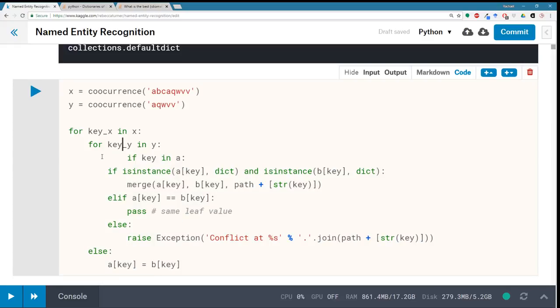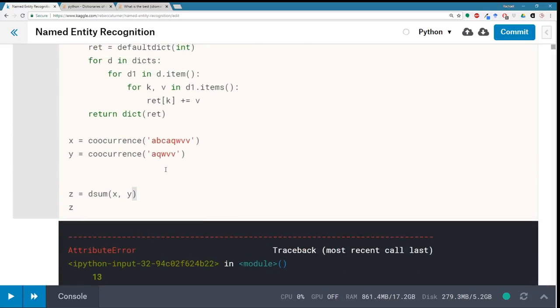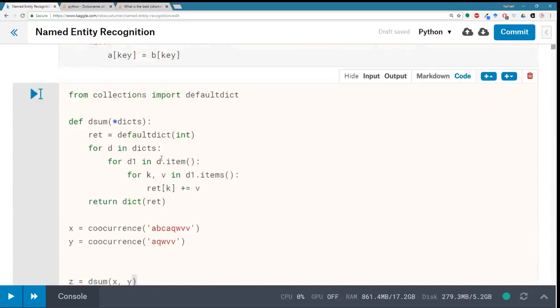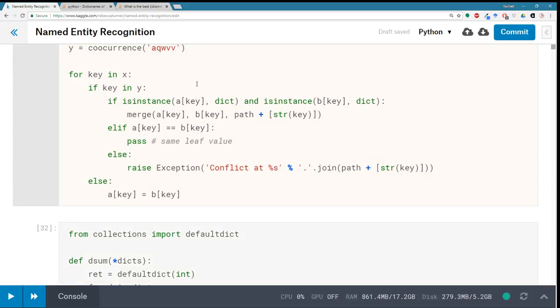All right. So I don't actually need this. No, I don't need two different keys. It's got to be the same key. So for key in X, if key in Y, and from there we can use this dsum, because at that point we will have two dictionaries, because we're looping through.